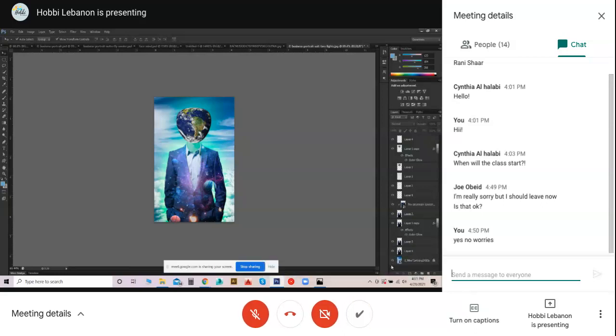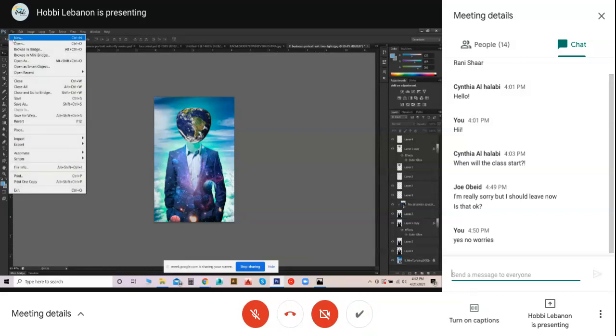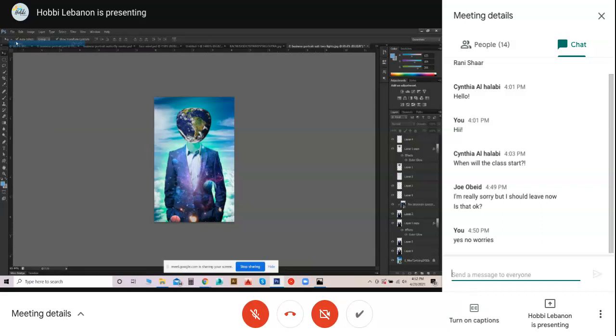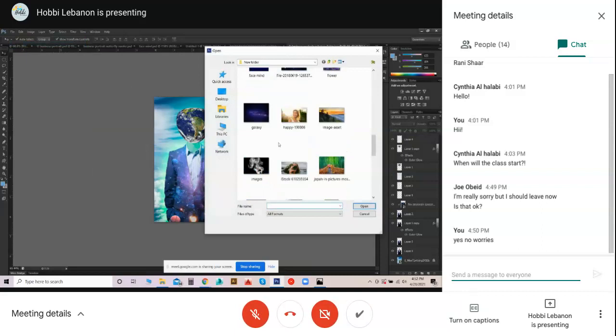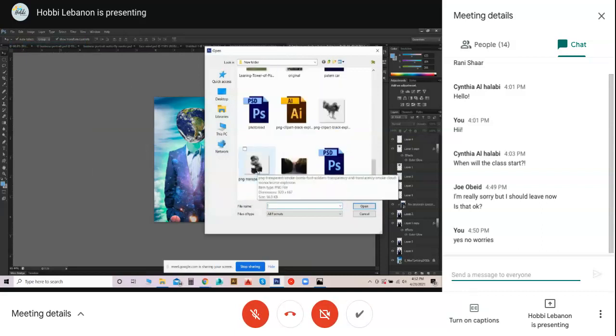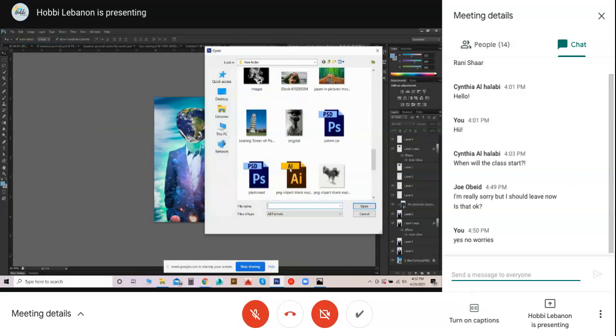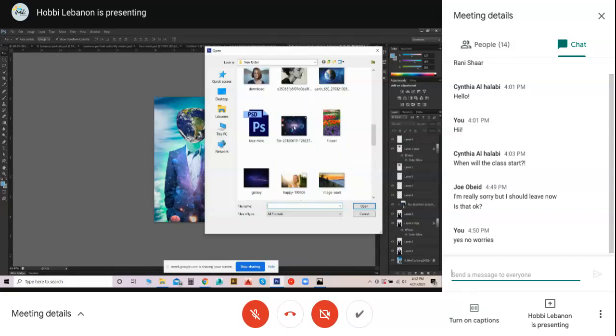I want to show you another one. Fast forward. I wanted to add some smoke on this guy's head instead of the Earth. Shall I do it or is it fine? As we have a few more minutes, I want to do that also. So open it, some smoky effects. This file won't open as it's a PNG. Something like this, if you get what I mean. Okay.